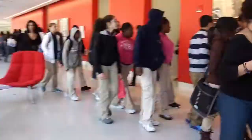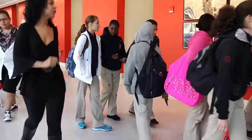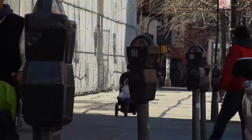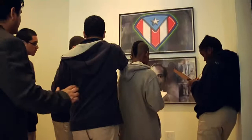I thought it was pretty cool seeing new things that I haven't seen before. I saw really cool artwork and a little movie too, that was pretty cool. Bring the children into this wonderful new gallery so that they would be aware of this gallery right in their community. While in the classroom, I wanted them to learn a little bit more about Puerto Rican history, and I wanted them to make connections about how Puerto Rican history and people are a conglomerate of so many other people. I wanted them to get a view of how they are connected to the world, not just to Puerto Ricans or their community.